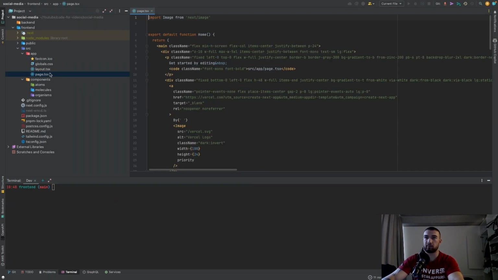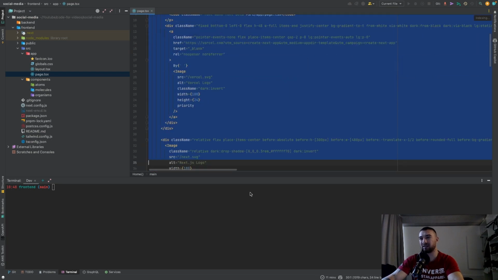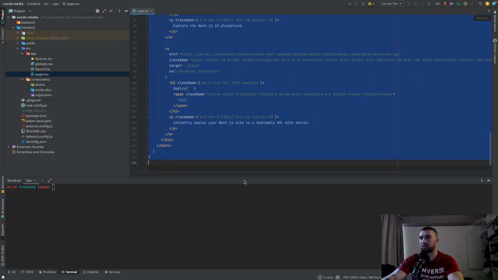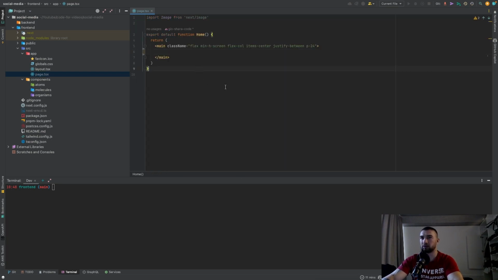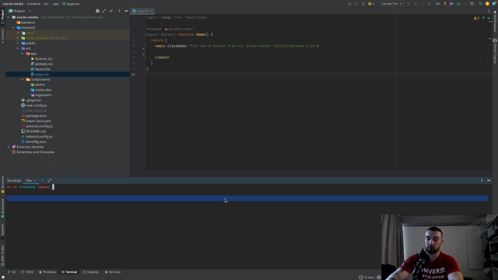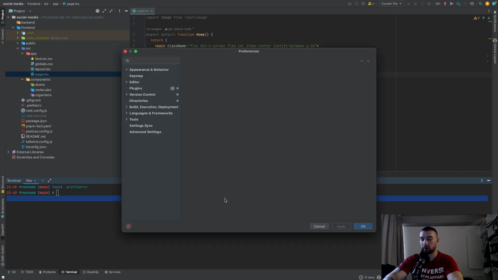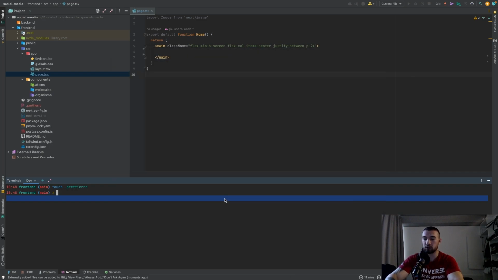Let me do some basic refactoring and cleanup. Oh, obviously we need Prettier to format our code. Let me install this first. By the way, pn is equal to pnpm. It's just an alias that I set up, so do not wonder what pn is. Pn is basically pnpm. I always confuse them. pnpm.